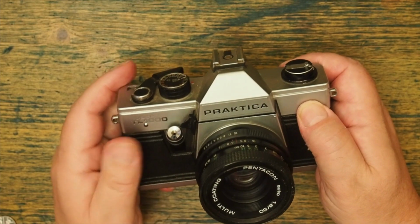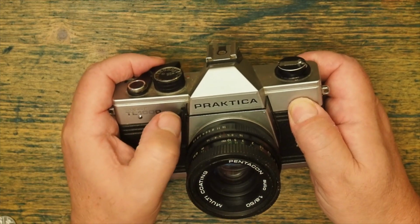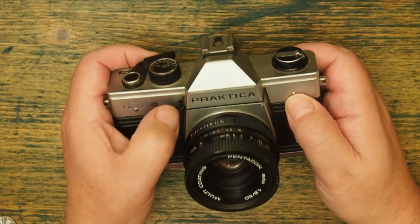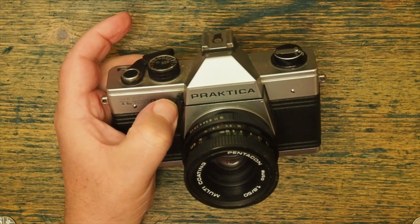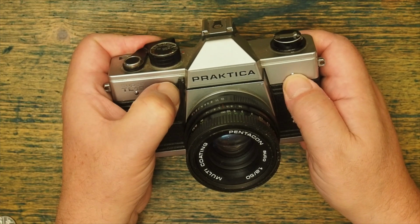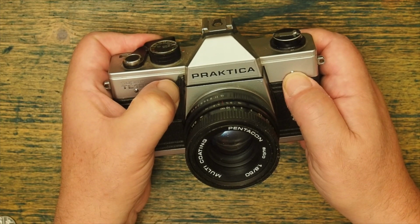The meter is a stop down through the lens meter, which means that you operate the meter with this switch here, which looks like it's being eaten by rats. As I depress this lever, the lens should shut down, and at this point I can take the meter reading. Obviously there's a lot less light here, but it does double up as a depth of field preview.